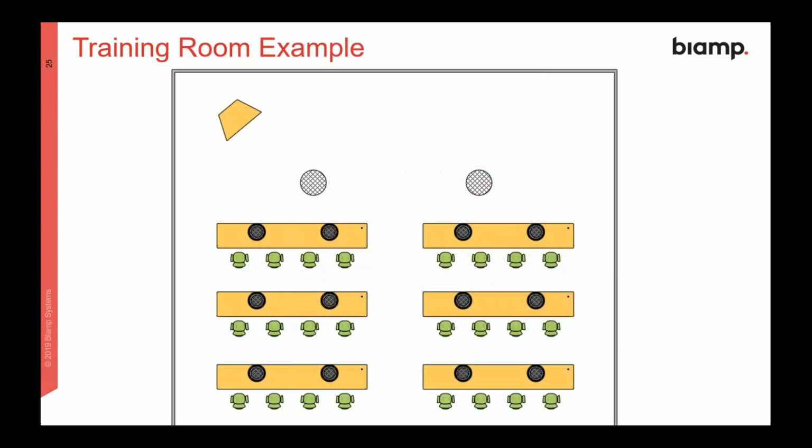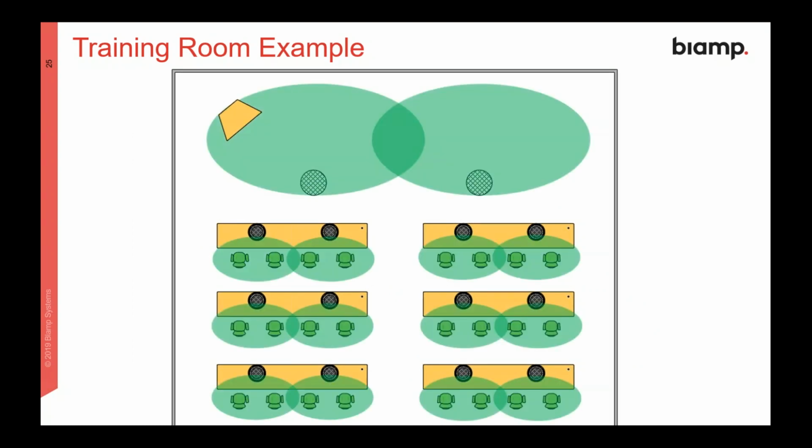Now the next one here, let's take a look at a little training room. So in this case, we have 12 table microphones and 2 ceiling mic arrays. What we want to happen is this. We want the table microphones to only pick up the people that are seated at the table with the microphone. We don't want that to get picked up by the microphone that's behind the person. And then we want our TCMXs at the front of the room to only track to that front area to pick up the person that might be walking around presenting and talking at a whiteboard or something.